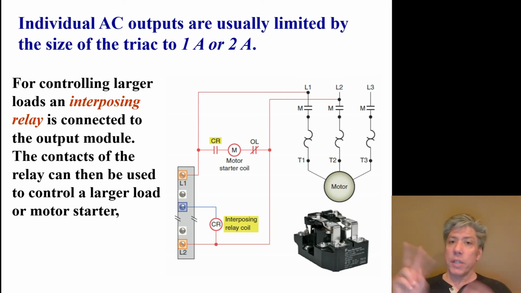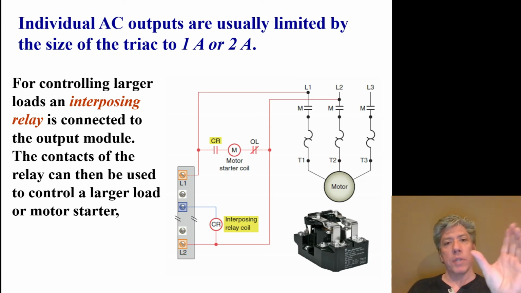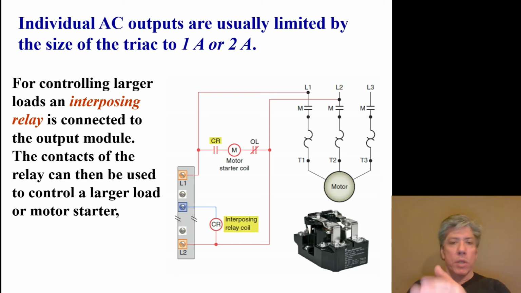So there's really two relays here, if you think about it. There's the interposing relay, which is typically a fairly small relay whose coil can be driven with an amp or so. And then there's the bigger relay that requires more current, that is actually the motor starter. And you can see the motor starter coil there. And of course, that motor starter coil then is driven by the interposing relay, because when the interposing relay's coil comes on, that pulls in the switch labeled CR, which then allows the main coil to come on and the motor to start.